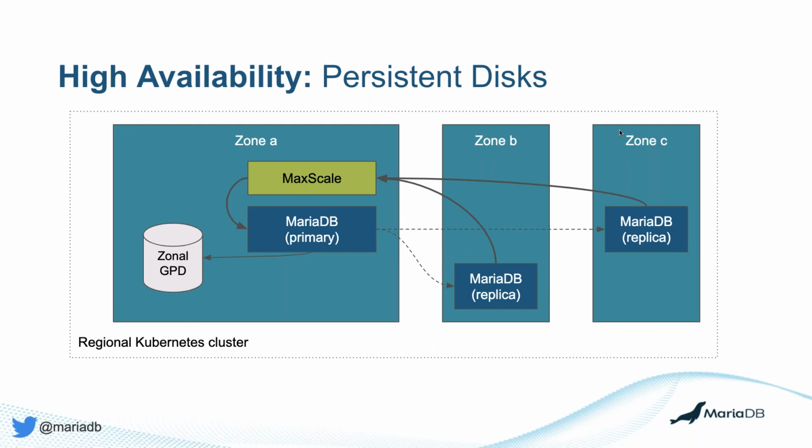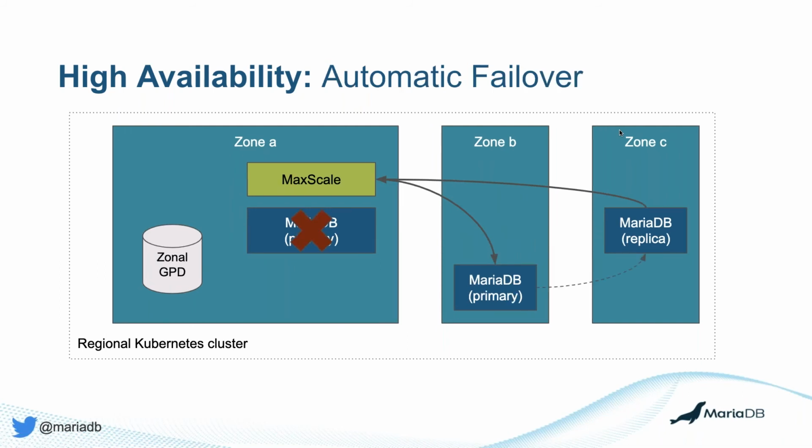So you can imagine that each one of these contains a zonal persistent disk backup, right? Now, if for some reason the primary database instance goes down, as I mentioned before, MaxScale, as one of its duties, is going to promote what was the replica inside of Zone B to being the primary, right? And then it will go ahead and start replicating information from that primary into the replica in Zone C. And this is all very transparent and happens seamlessly without any kind of user interactions. And so the database will continue to function as expected and applications will continue to use it.